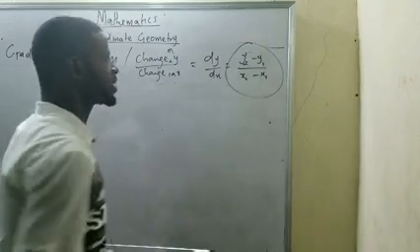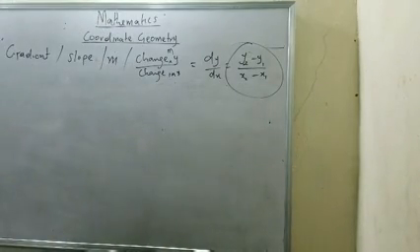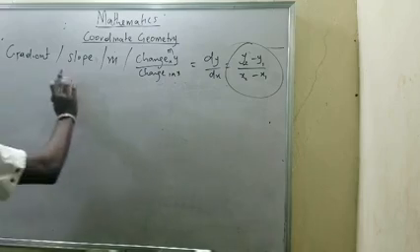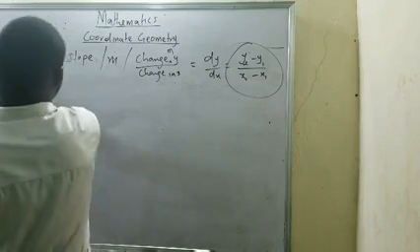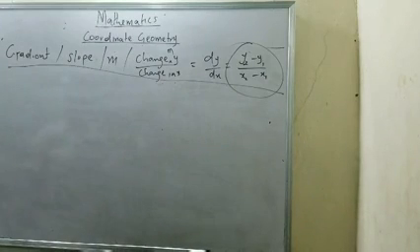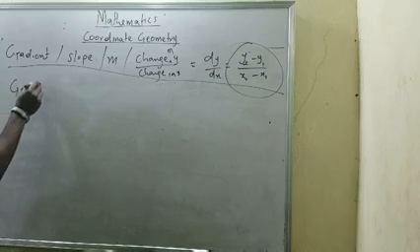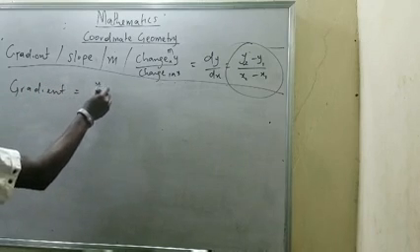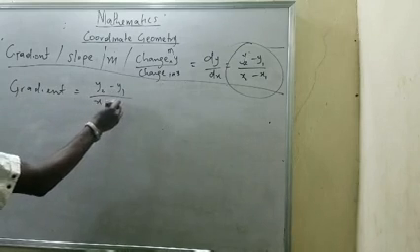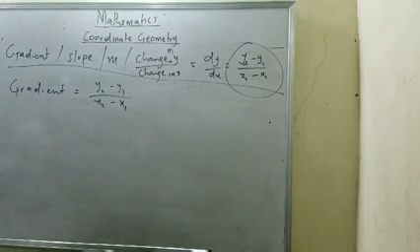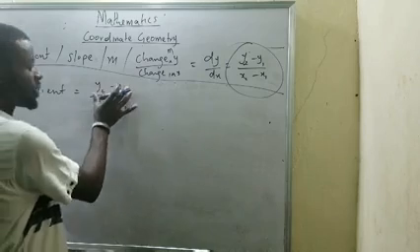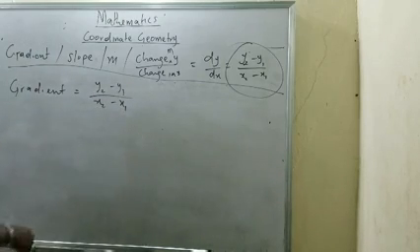Once we are talking about gradient, it means my gradient can be written in any of these forms. Now, let me move on to gradient equals y2 minus y1 all over x2 minus x1. That is my gradient. It means I'm also moving on to coordinates: x1, y1, x2, and y2. Now, it means coordinates are involved. That is the coordinate form of it. Okay, for instance, find the gradient.